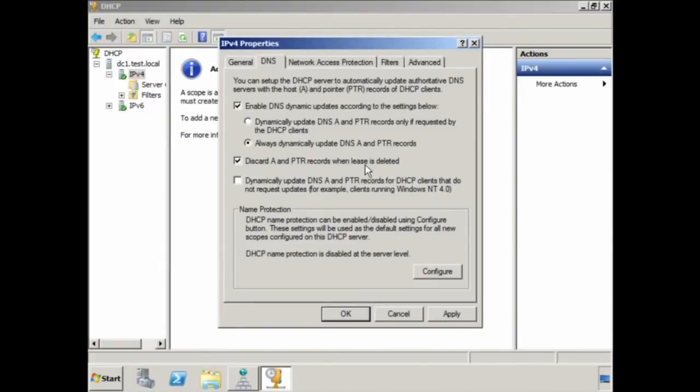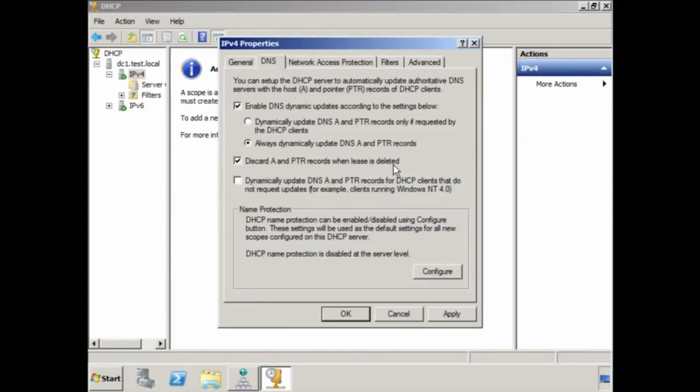When a lease expires, DHCP will tell the DNS server to remove the entry from its database. Without this option on, the DHCP server may allocate the IP address to a new client. When you attempt to resolve the old client's name, it no longer exists on the network. You will instead get connected to the new client. If you are using remote control software, this can be quite embarrassing when you connect up to the wrong client.